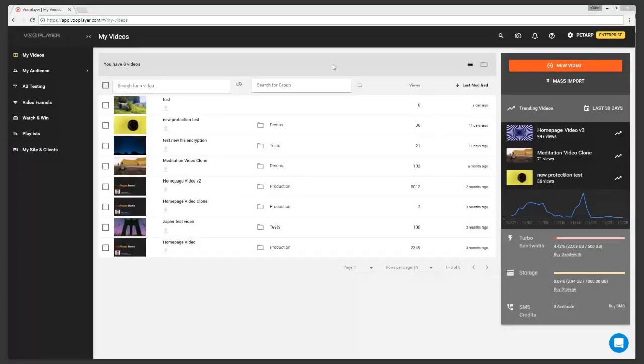Shade is asking, where can we see this bandwidth setting? The bandwidth setting is available directly on your dashboard. You can just take a look at the bottom right of your screen, and you're going to see your bandwidth plan. Here it says turbo bandwidth, and I have 500 gigabytes just because I typed that manually in the database, because I needed it for some testing. But usually you have 50 gigabytes over here, and now everybody should be seeing 200 over here. So you can check that directly on your main dashboard.